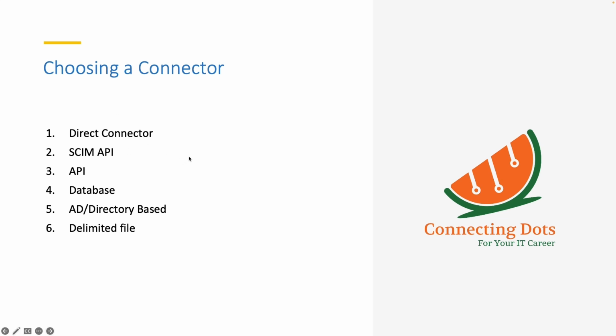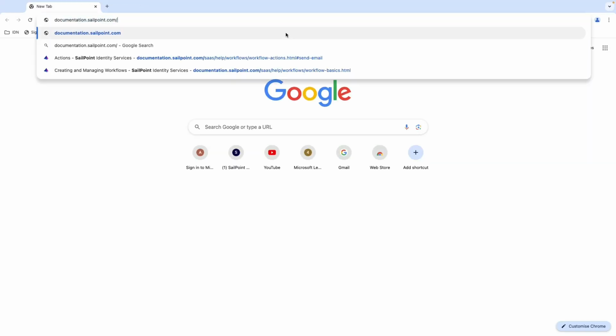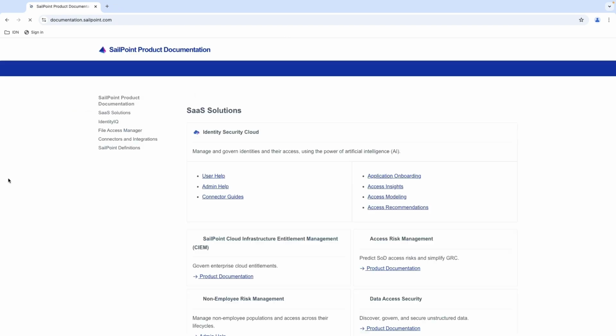Since this will be viewed by non-SailPoint professionals as well, let me show you what the SailPoint documentation looks like at a glance. So, documentation.sailpoint.com. Earlier we were using community.sailpoint.com.